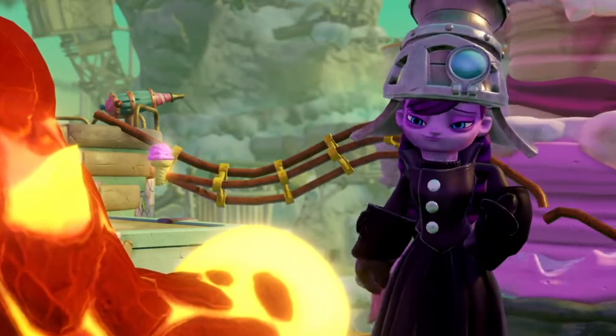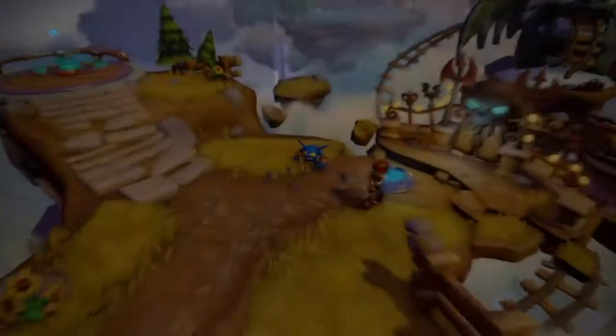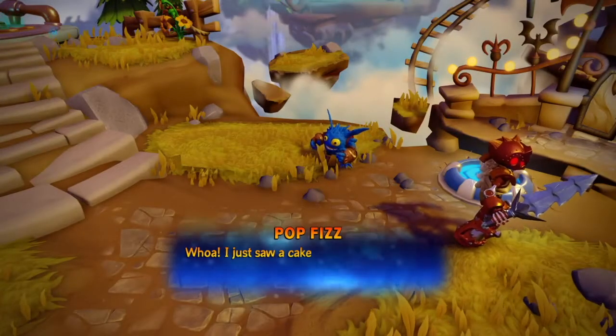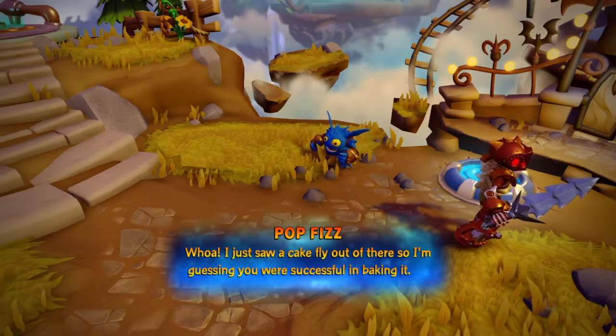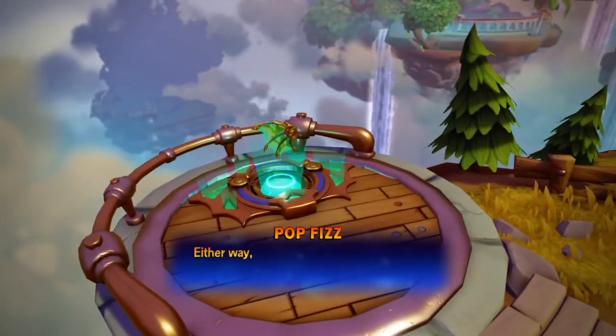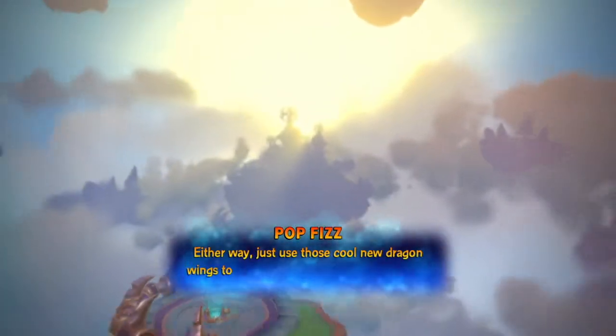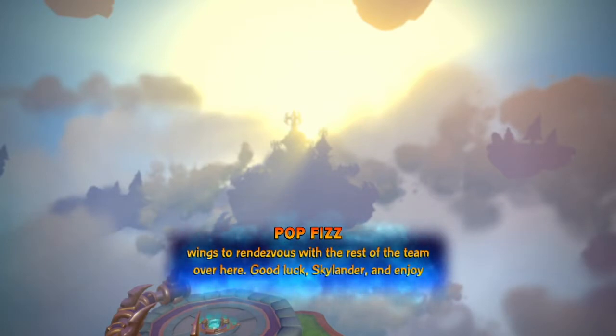Uh-oh. Whoa! I just saw a cake fly out of there, so I'm guessing you were successful in baking it! Or things went horribly wrong. Either way, just use those cool new dragon wings to rendezvous with the rest of the team over here. Good luck, Skylander, and enjoy the final cake assault!